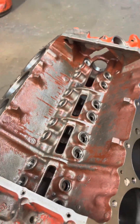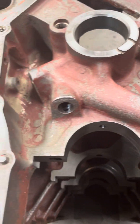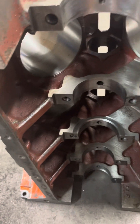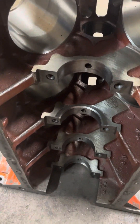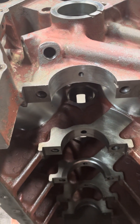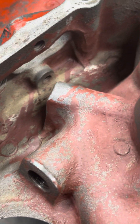It's not just in one spot. Flipping the block up, it's all inside the timing cover — peeling up and coming off — all inside the mains, everywhere. This is the worst thing you could do to an engine block, because the first thing this stuff does is peel off and either stop up the pickup tube if the pieces flake off in bigger chunks, which I have seen occasionally, or it stops up the filter.